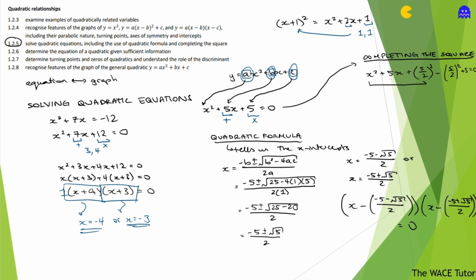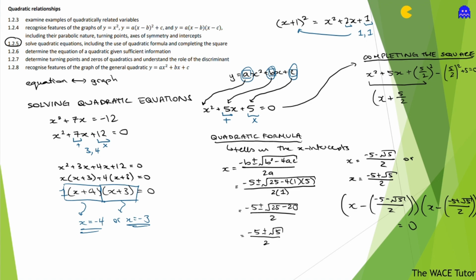And so this section here can be written as x plus 5 on 2 all squared, or if we really want to, we can write it out as x squared plus 5 on 2 x plus 5 on 2 x plus 5 on 2 all squared, and then go through the process. Something that you'll find gets a lot easier with time is that in the case of monic quadratics, these numbers that you identify generally end up going straight in here. So a 4 becomes an x plus 4, and a 3 becomes an x plus 3, and that's just the process I'll adopt here. But if you want to factorize by grouping, that's also something you can do.